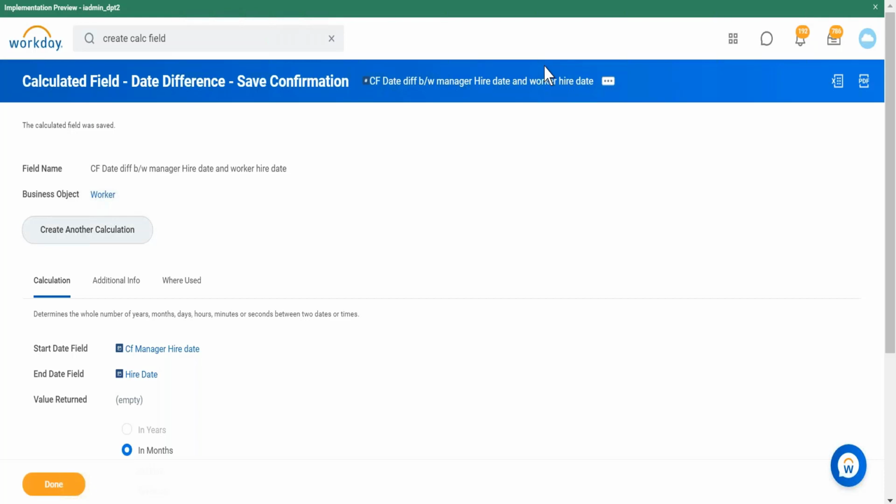Like they can only sit in one position, have one manager, sit in one supervisory org, have one salary plan and things of that sort. Anything for which the value returned for the worker will be only one in number is a single instance field.